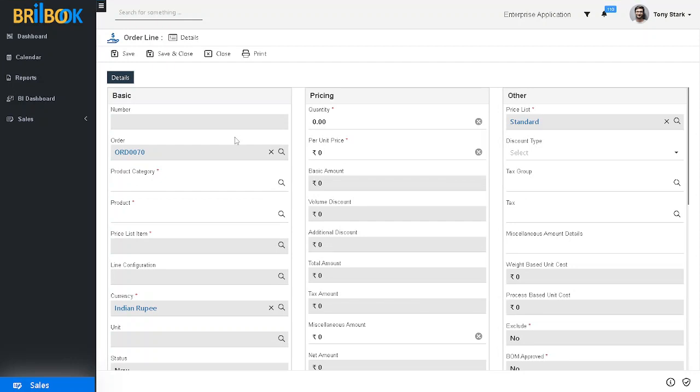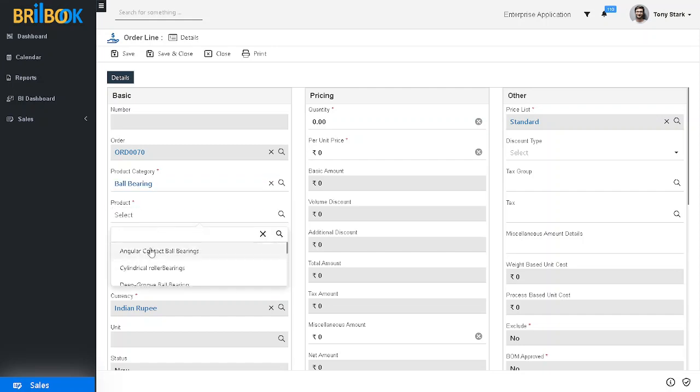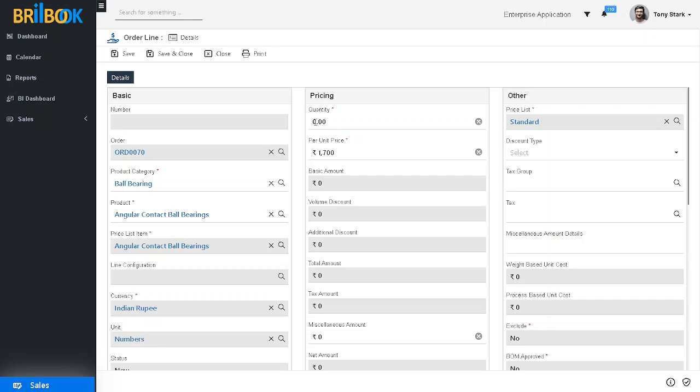Here, as you can see, the order line create page is open. Now I am going to select the product category as ball bearing and the product detail. Here I am adding the angular contact ball bearing product. Now I am going to add the quantity details in pricing section.